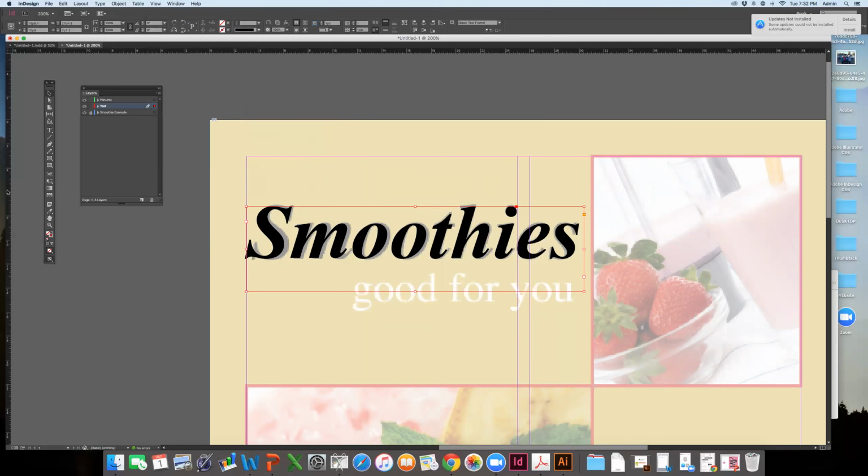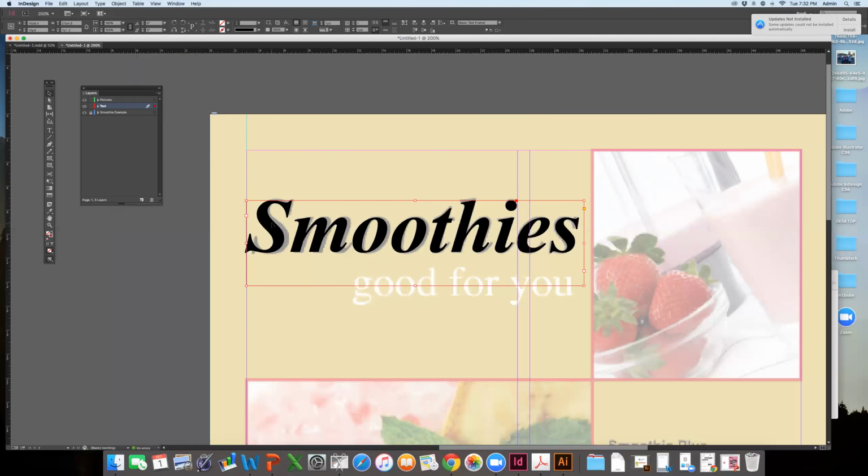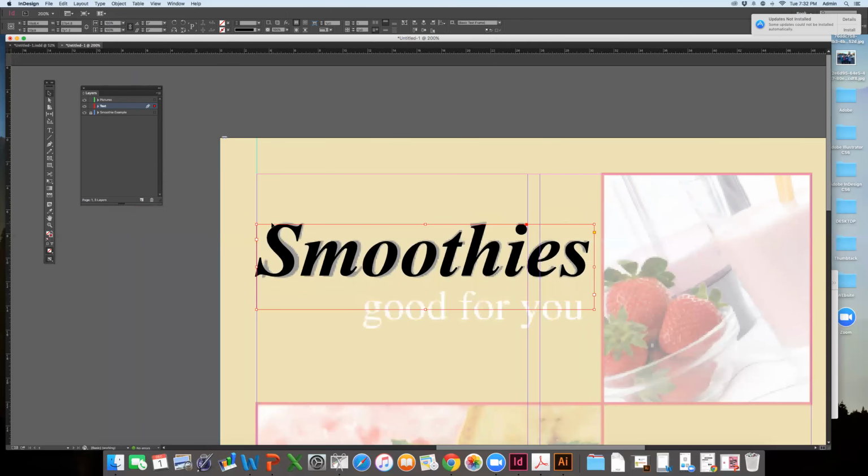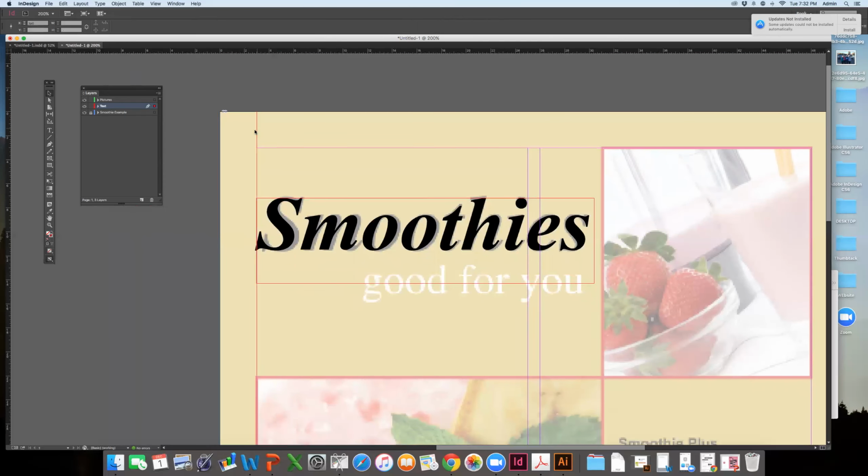If I click and drag on my ruler, it will bring a nice little ruler over here for me. And what I want to do with this is make sure everything is lined up correctly. Now I have my margin line here, so I'm going to make sure this is lined up. If you don't want that ruler there, you can just click it and hit delete. But it is pretty handy if you're trying to line things up at the top here and you want another box to line up correctly. These are just really nice guides to have.